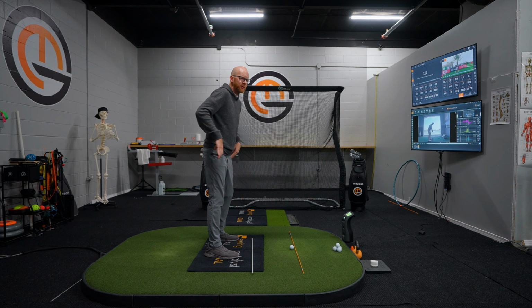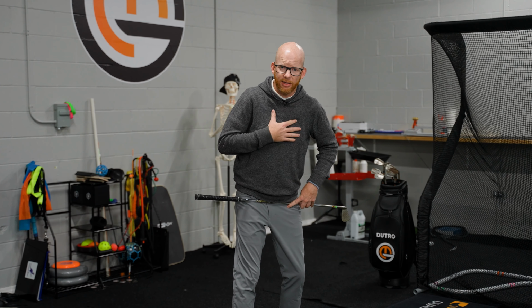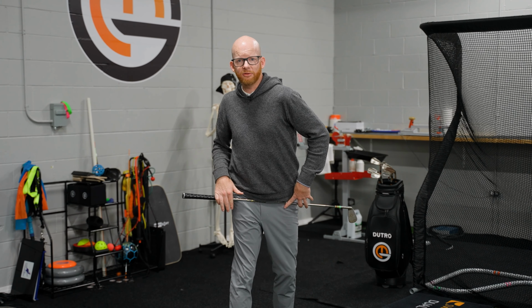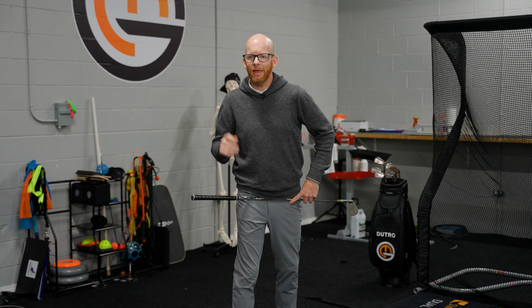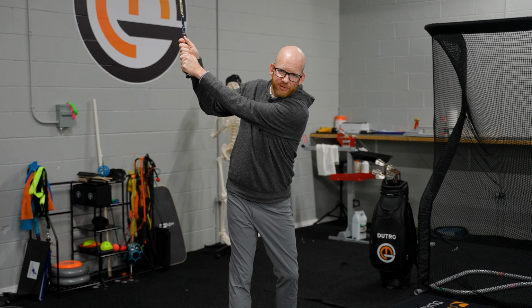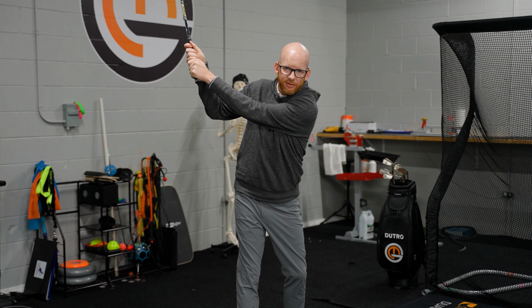So the first gear that's going to click into place is going to be the lower body, followed by the upper body. And that's going to turn, let's say, past 45, another 45, and try to get to 90 degrees. So now we can see that we've got this second gear turned in place. And what that allows us to do is keep our arms nice and extended and manage the dynamic lie of this golf club during the takeback.